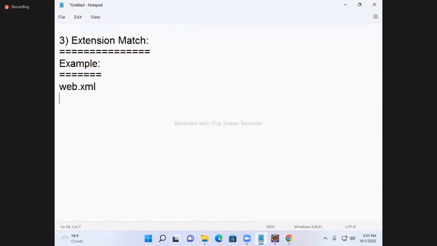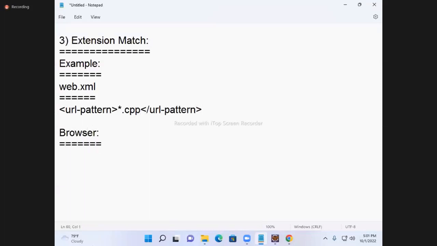In web.xml you have to write the URL pattern star.cpp. In a browser window, http://localhost:8082/demo.cpp.